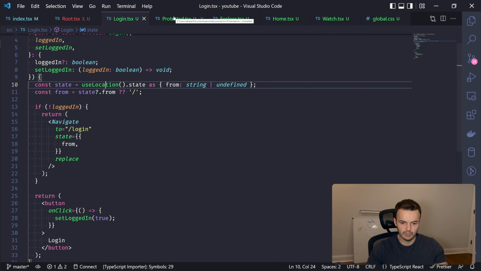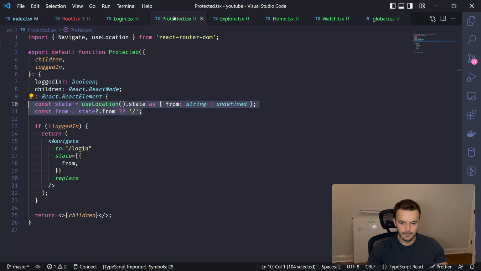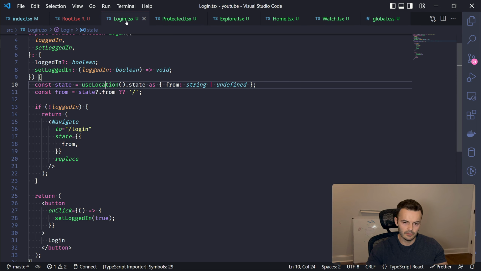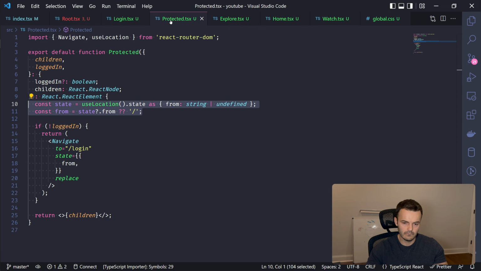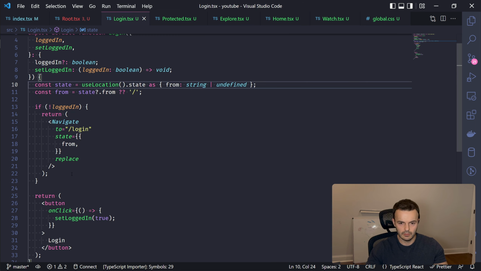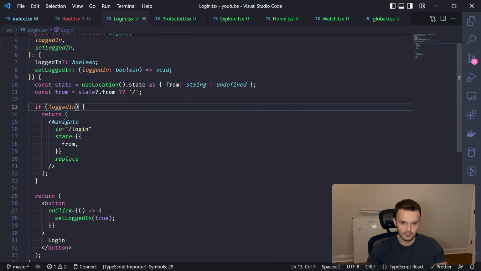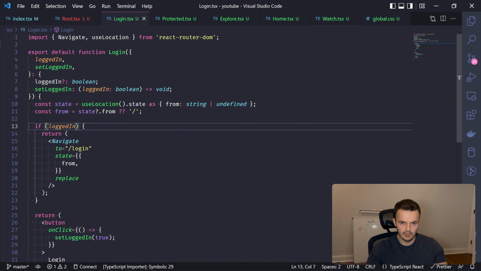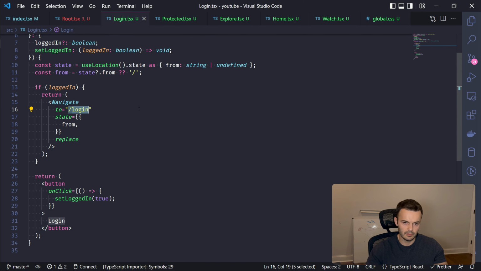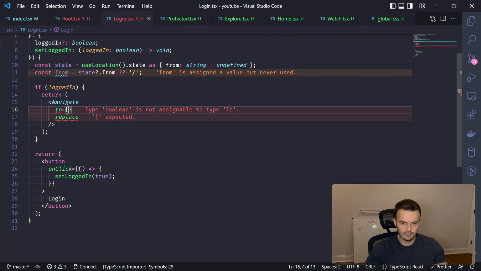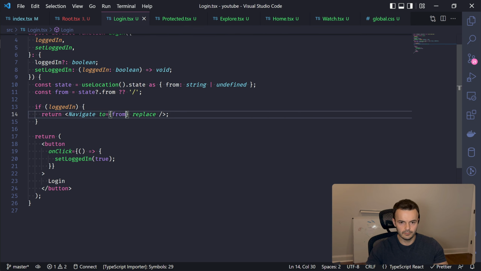So if we wrap our components with protected, I could just wrap login with protected. No, I don't want to do that. It's going to be the opposite, right? If they are logged in, return them to the from.